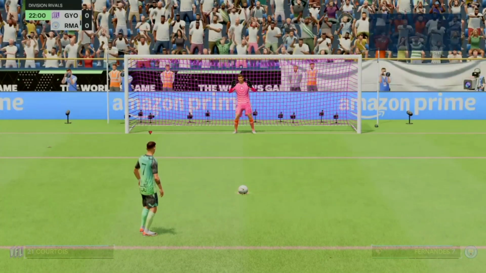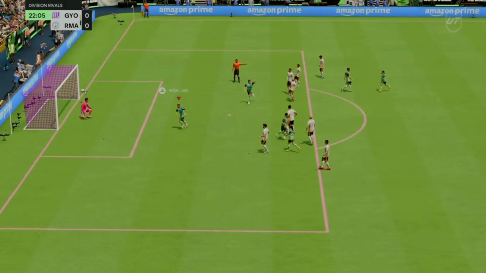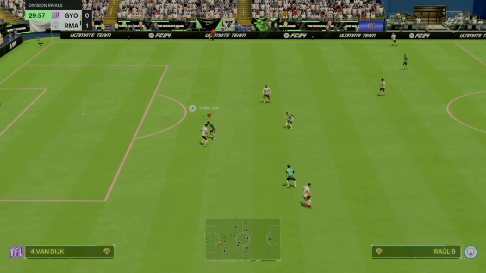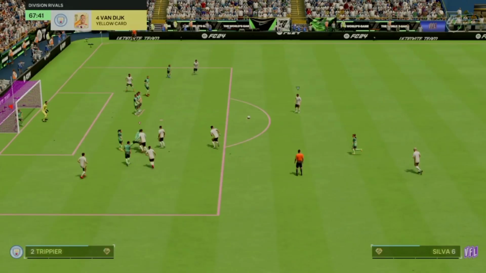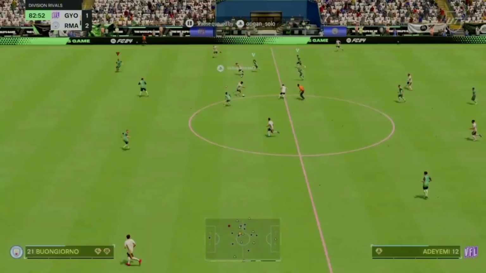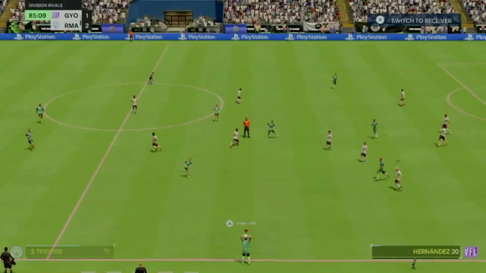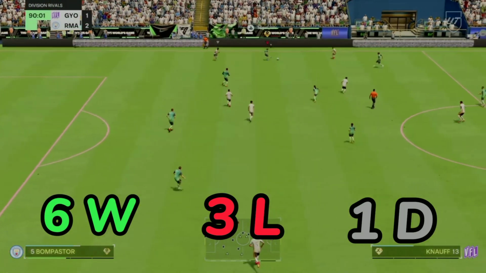The next match began and Bruno scored a penalty. Then Raul took the ball from the defender and scored. Then Araujo scored from a free kick. At the end they tried to score, but we defended well. And that's how we won our last game of this video.